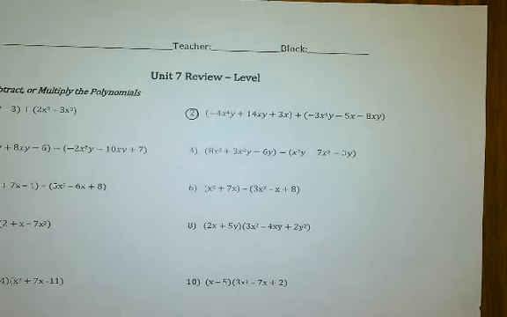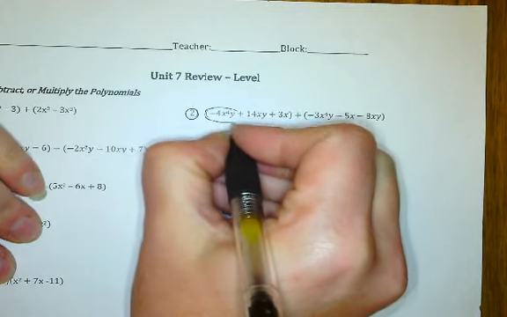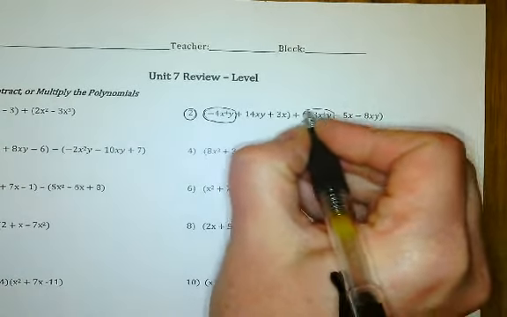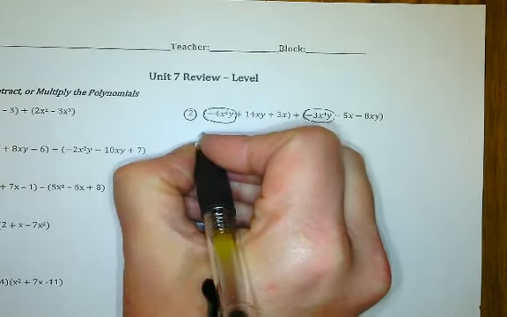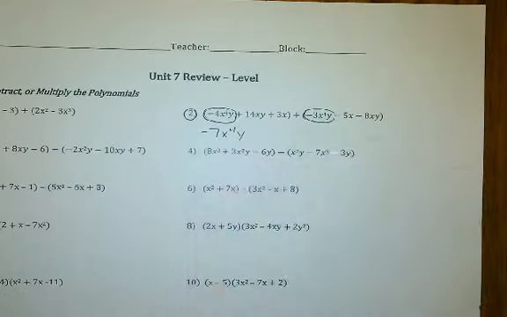On the first one, you're just combining what's alike. So I'm just looking at the variables and the exponents to see what's alike, and then I'm just combining. So I'm not adding exponents, I'm not doing any of that. So, for instance, I have a negative 4x to the fourth y. I also have a negative 3x to the fourth y. So if I combine that, that gives me negative 7x to the fourth y.